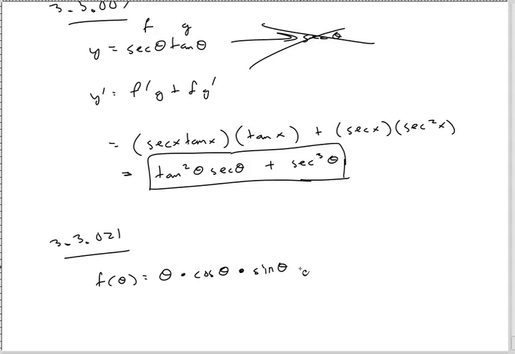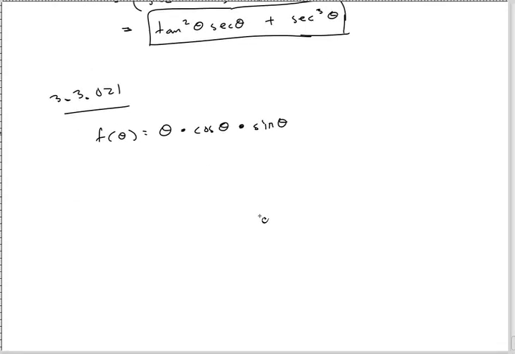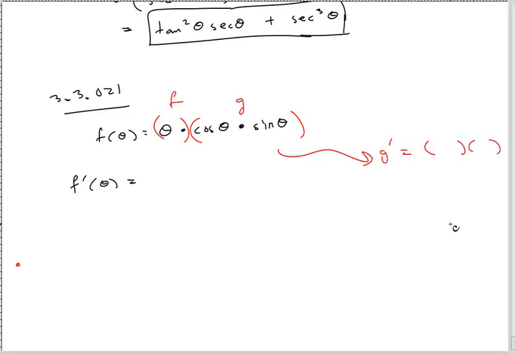But I guess that's kind of why we're wanting to test you. We're trying to say, hey, what if you have crazy situations, especially later in Calculus 2, what should we do? Well, this is a very perfect example of a crazy situation. I actually have two different groups. I have an F and a G. The problem is that when I go to G prime, I'm going to have two groups. And so I've got to do product rule with those. So it's like a nested product rule thing. We'll get to that in a minute. Let's just do it the best way I can.